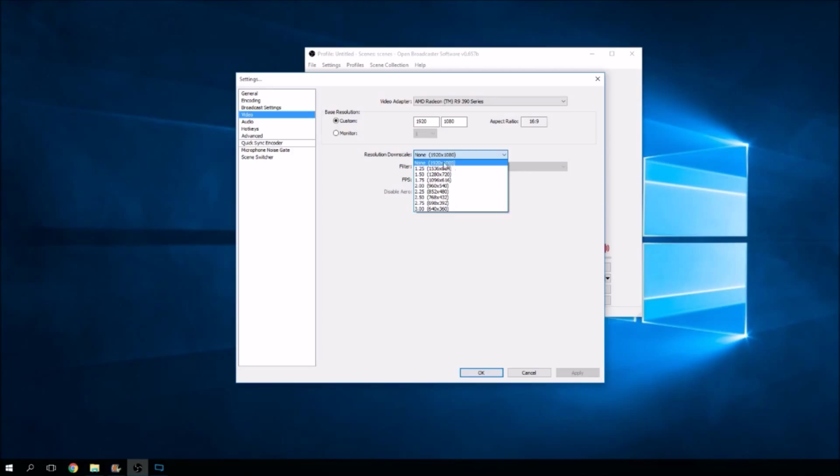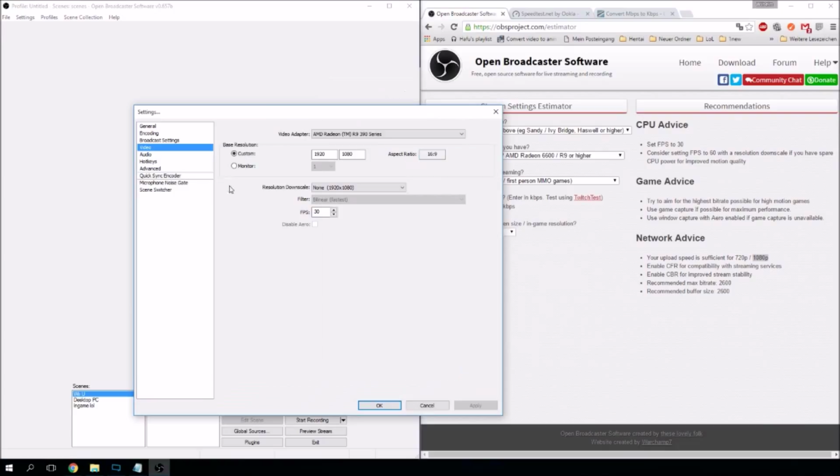So 1080p, as you can see, is this one, then 720, 480 and 360p. This would be the lowest, using the lowest bandwidth. I will leave it at 1080p since my internet connection gives me the ability, and my PC as well, to stream at this resolution.